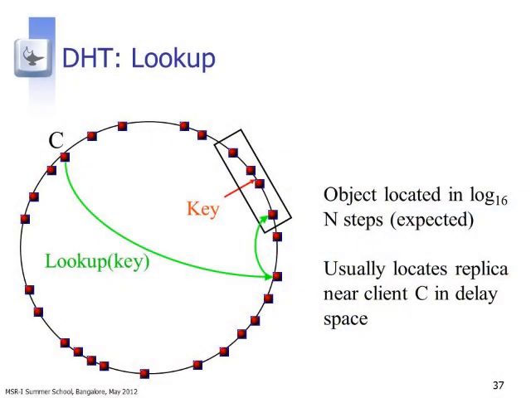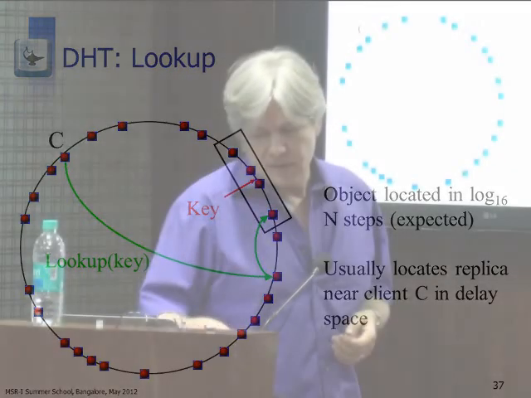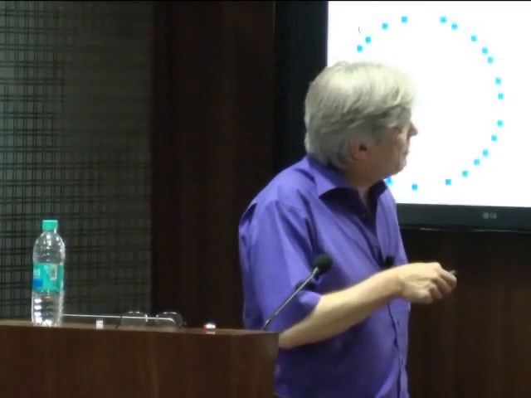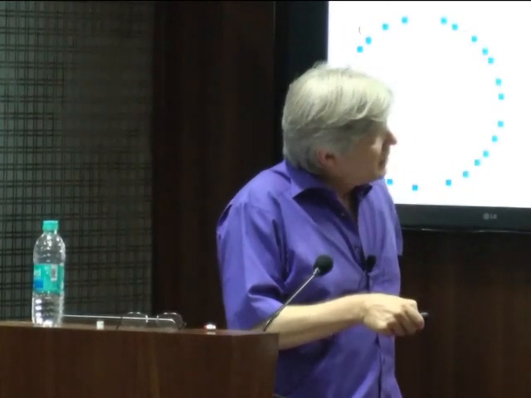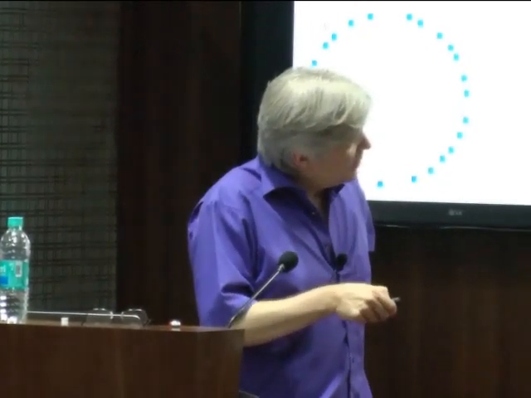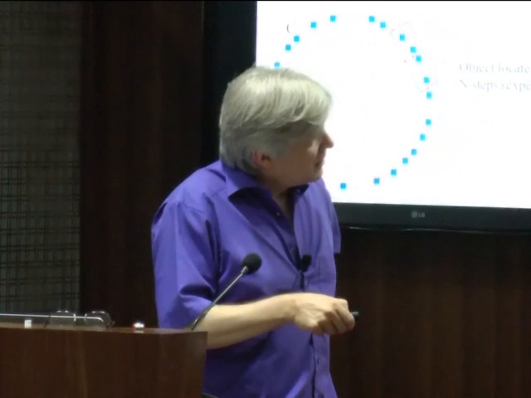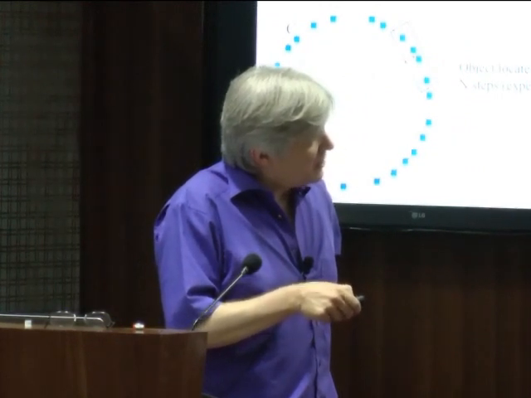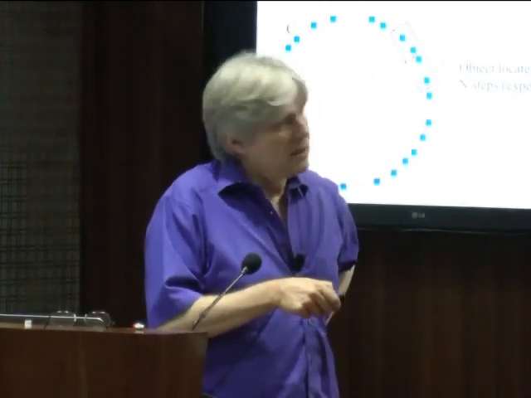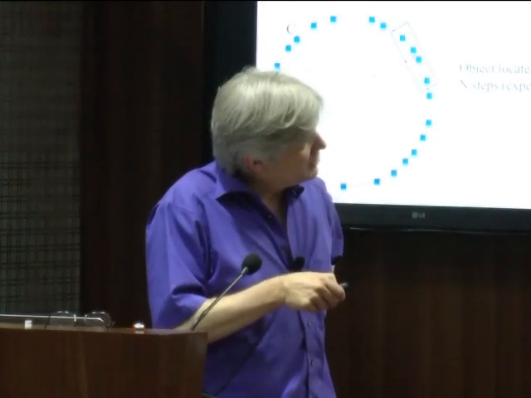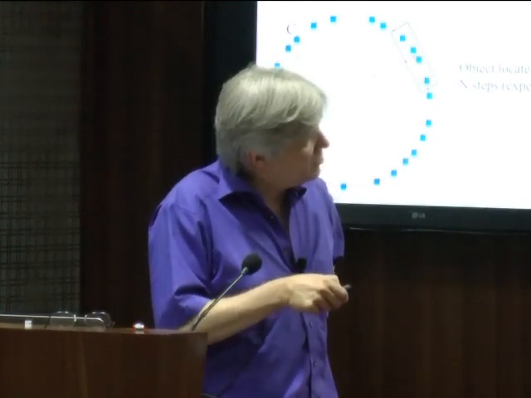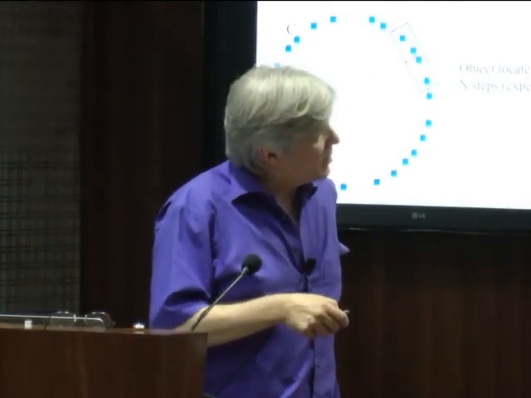Okay, but with this simple replication scheme, things will still work. In fact, you have this interesting property that if you do a lookup, on its way towards the node responsible for the key, it's quite possible that the request goes through one of the other replica holders. And remember, if these replicas are widely distributed, which is what you expect in a worldwide system, it's quite possible that these different replica holders are on different continents.